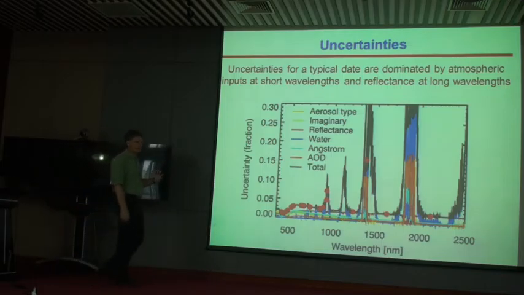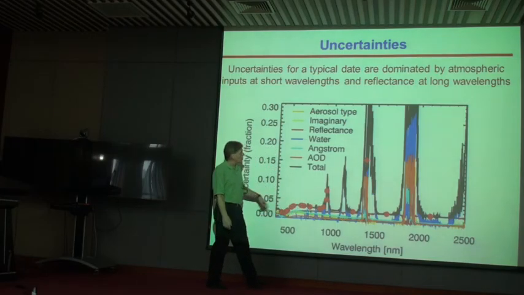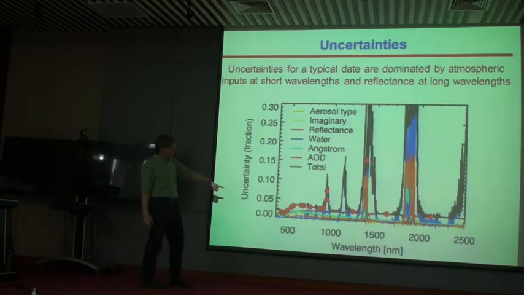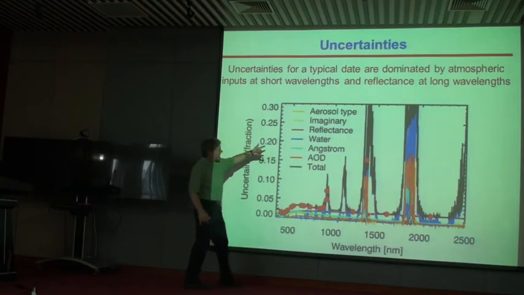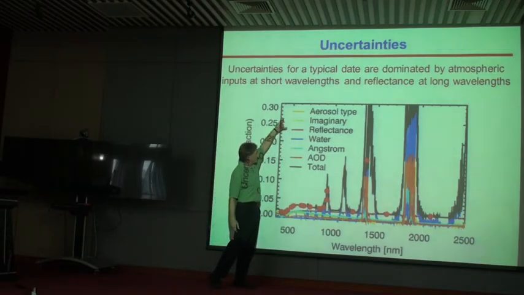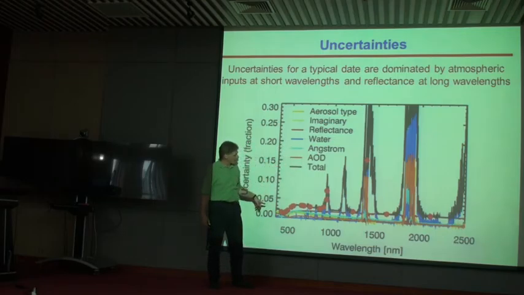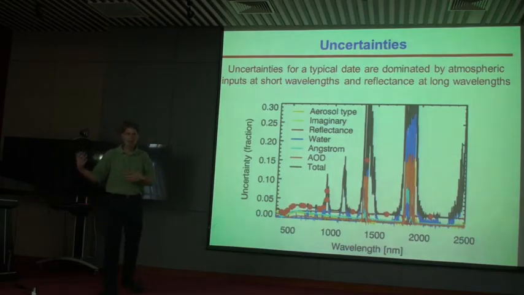And we've done this in a further situation, looking at the total uncertainty, and this is a Monte Carlo run that led to that chart I showed earlier. We're showing, in terms of the red dots, several bands from Aqua MODIS. The idea is that we started doing this on a regular basis where we would start perturbing the inputs: the aerosol type, the imaginary index, the reflectance, the water vapor amount, the Angstrom, the aerosol optical depth, and randomly assign new values to those based on what we think the uncertainties are from that previous table we had.